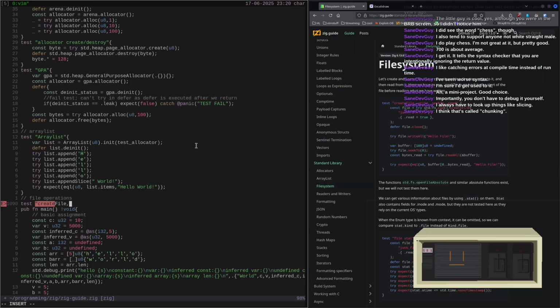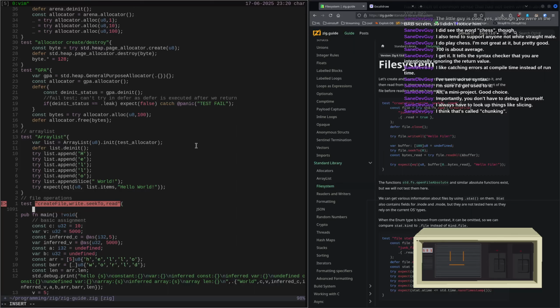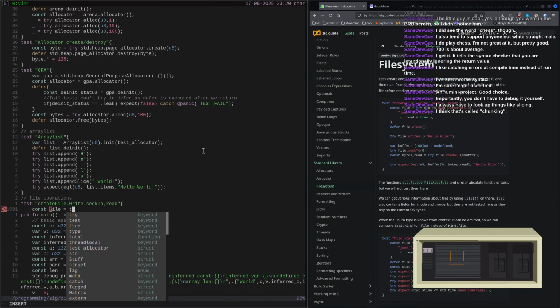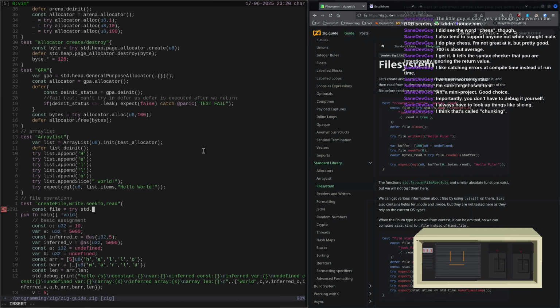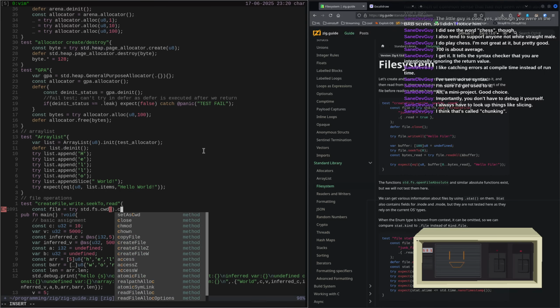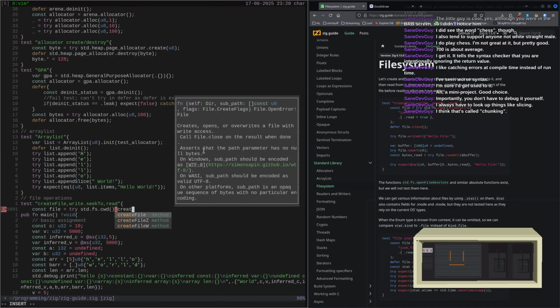Create file, write, seek to read. Current working directory dot create file creates, opens, or overwrites with write access.